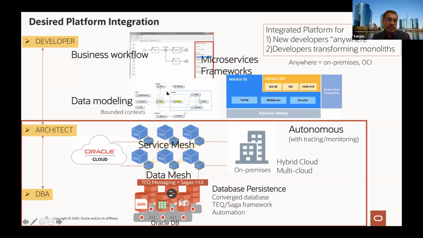Where of course there are data dependencies, and if you have a monolith, you have a lot of cross dependencies from various functions within the application, right? So this is where, as you are making the bounded context determination, the data modeling comes into play, right? So then you start getting into the architecture of it as well, right? So the three aspects of business workflow, microservices, and data modeling are a developer collaborating with an architect.